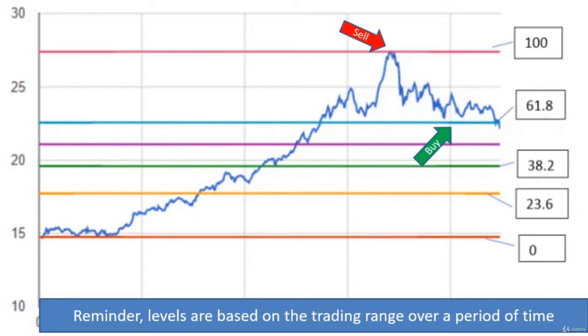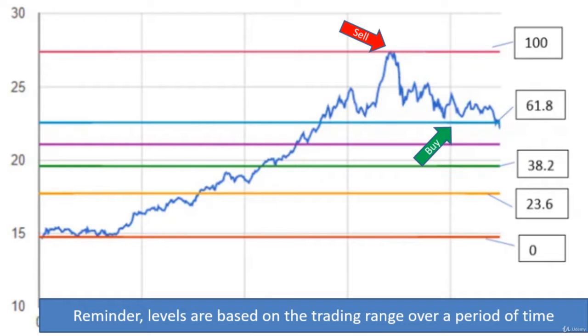By the same token, as we come off that level and we're in more of this trading range up and down, as we approach that 61.8, that's kind of a support level that's going to say, no, we're going to rebound off the bottom of that. And what might then start to happen over the next days is that it's gone a little bit below, as you can see, the little tick mark below 61.8.